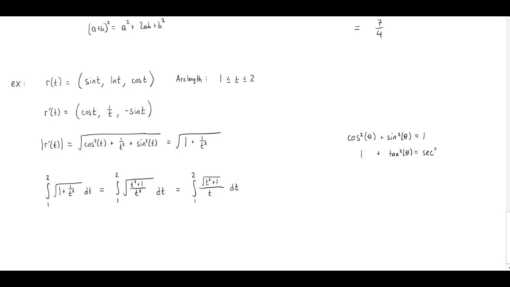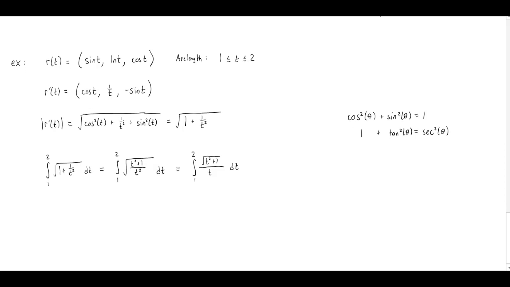Alright. So the idea is that inside our integral, where we have 1 plus t squared, that looks similar to this trig identity where we have 1 plus tangent squared. You guys see that? Okay. So that suggests that we're going to try substituting tangent theta for t. That way the inside of our square root is going to simplify nicely with the substitution.